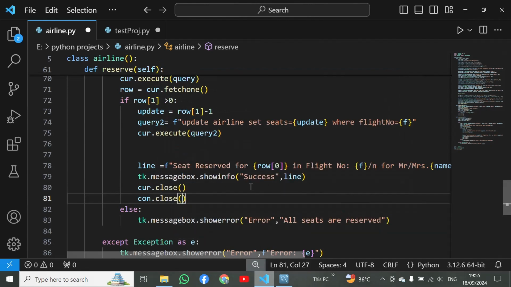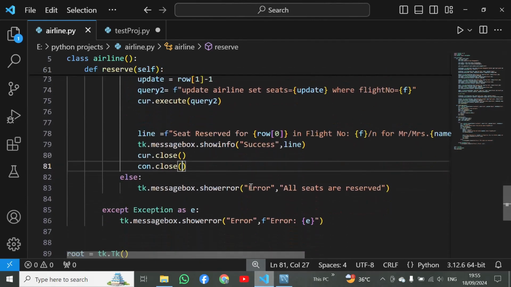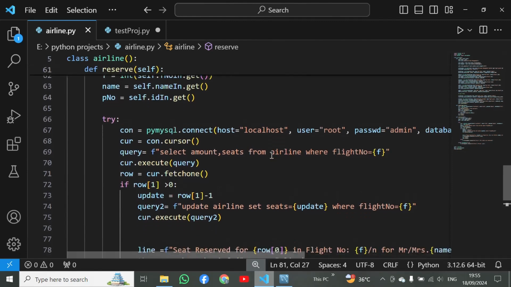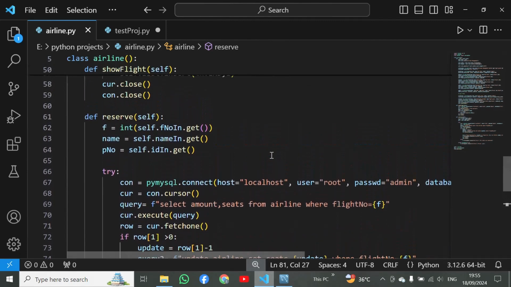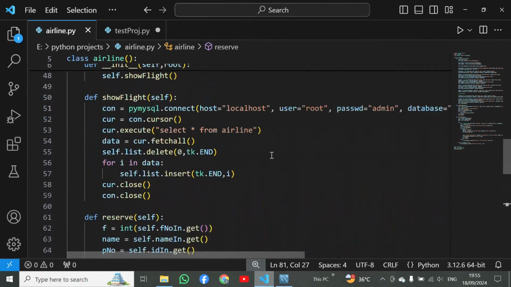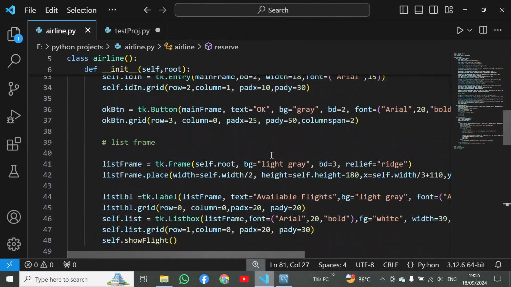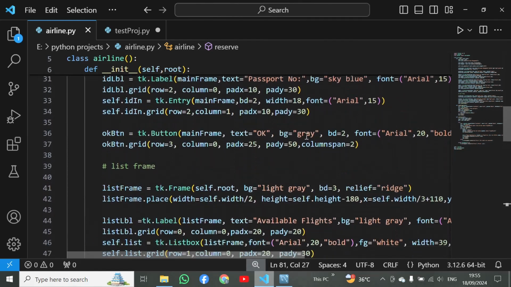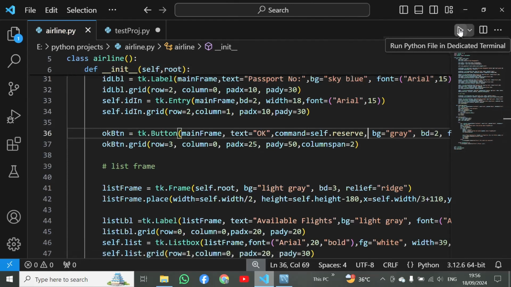Now we have to save it, but first we have to call the reserve function when the OK button is clicked. So where is our OK button? This is our OK button, and here we will use the command property, and here we will use self dot reserve, and then a comma. Now I will save it, and then I will execute it.